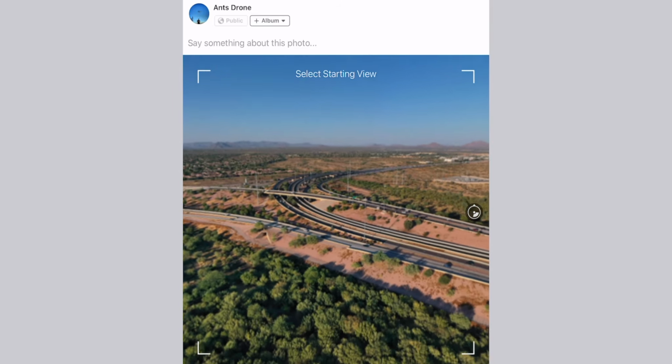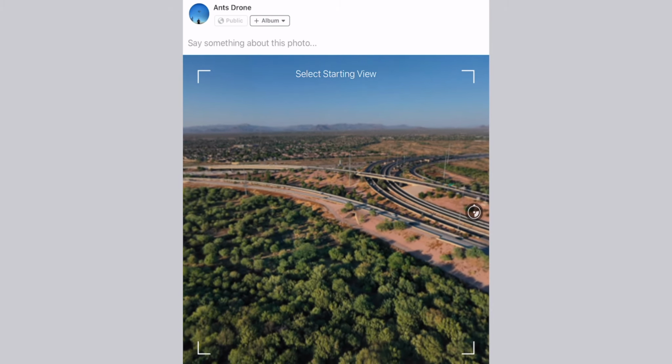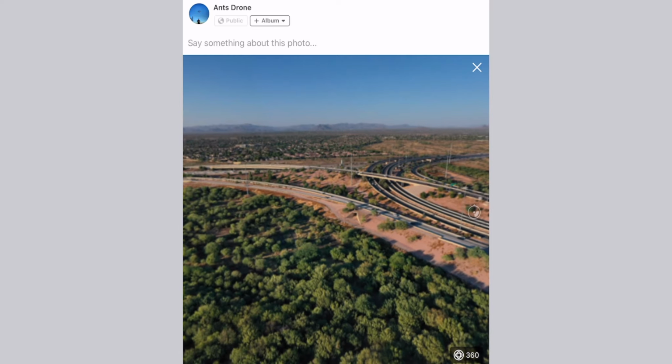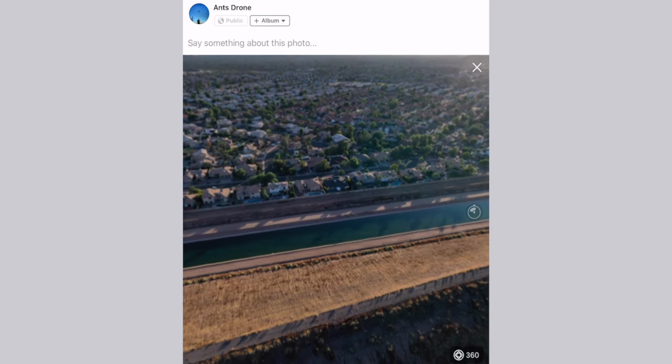but you can also use this as a way to just preview your photo even if you don't want to post it. Now mind you, before you post it, it's going to look like crap in the preview. As you can see right now, it's all blurry. It's unfortunate, but just know that when you post it, it's going to look great.